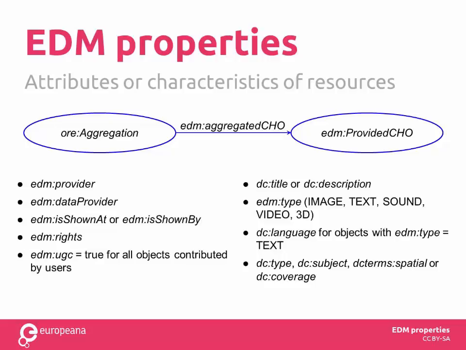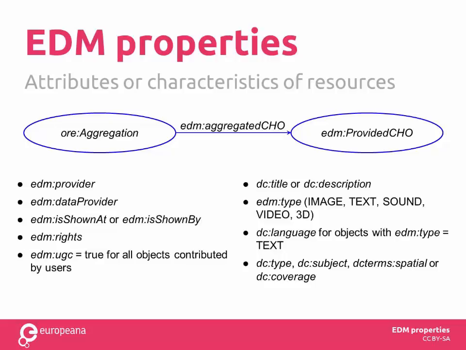We need at least one working link that points to the digital object described in the metadata. Either a direct link to an image or PDF in EDM is shown by, or a link to a website or viewer giving access to the digital object in EDM is shown at. If we are working with user-contributed content, then this needs to be made explicit as well, using the property EDM UGC. Last but not least, for ORE aggregation, we need to have a valid rights statement of the object provided in EDM rights.